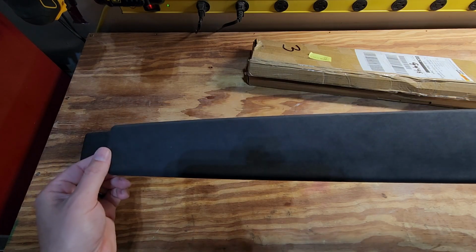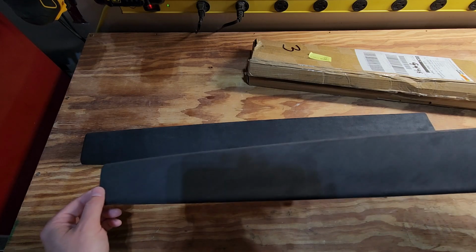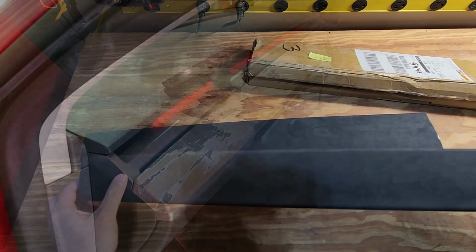So I'm going to go work on taking that sticker off, which I'm probably going to do off camera because I think it might be a nightmare. But I'll come back after we do that and we'll get these installed.